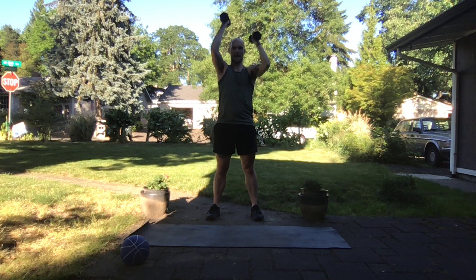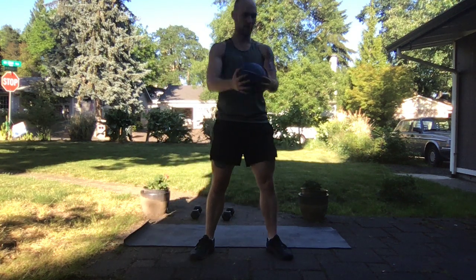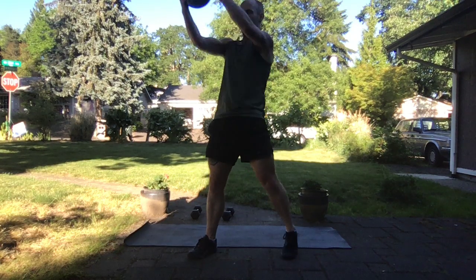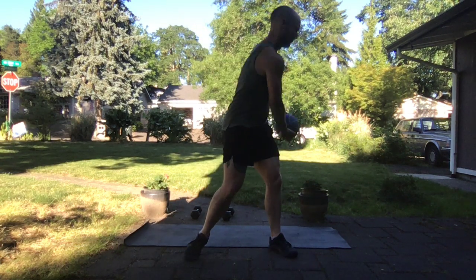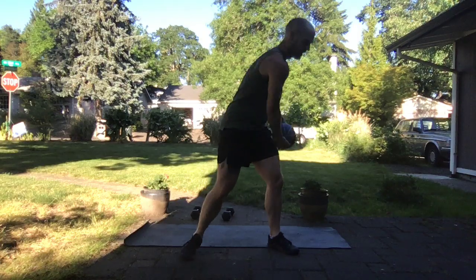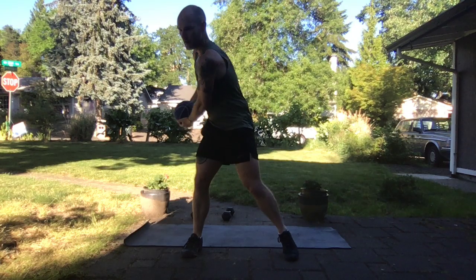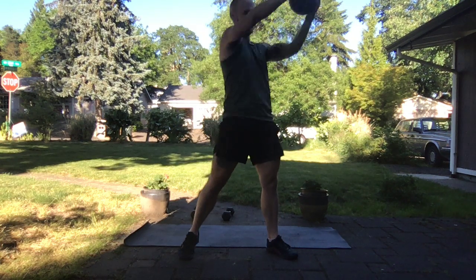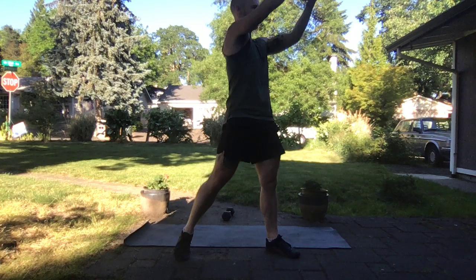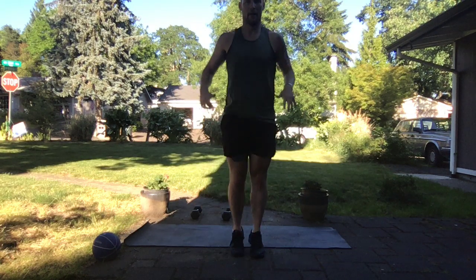Five, six, and seven. Ooh, woodchop time. Again, feel that core staying nice and tight. Seven on the other side. Final minute, crew. Five, six, and 7. Now I got those 7 drop squats. Here we go. 1, 2, 3, 4, 5, 6, and 7.